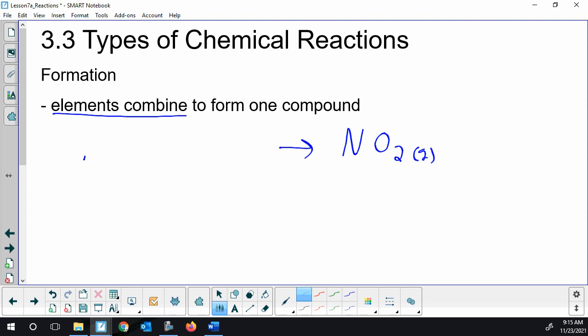So we're going to have to think of what does nitrogen look like in its elemental form? Because in formation reactions, the reactants have to be one element at a time. And you have to think of, do they come in 1s, 2s, 8s, 4s? Okay. We've got a second element. That's the oxygen element in our compound. We have to think of, how does that come? Okay. So the first one is nitrogen. You look on your formula sheet. It reminds you it comes in pairs.